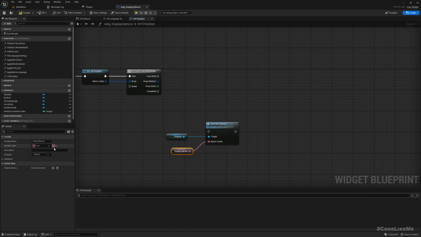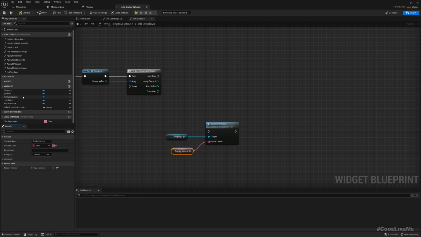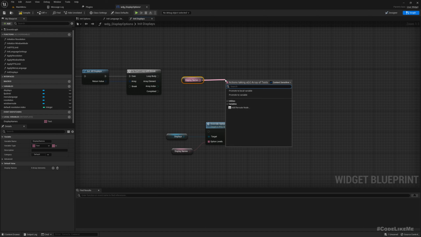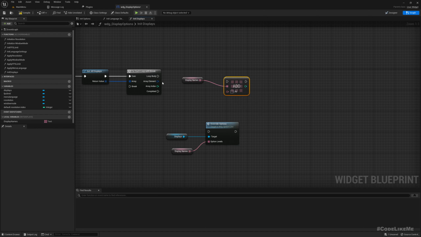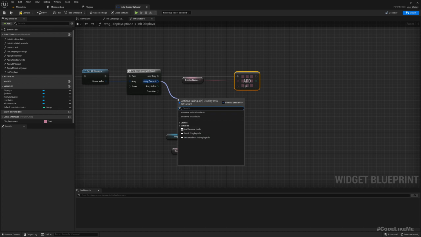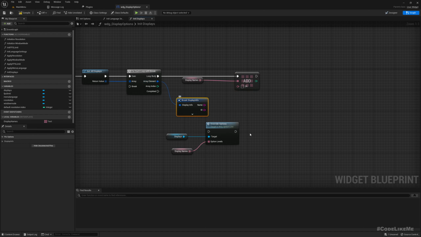Right, now we can add the names from this structure. We have the name as a string.